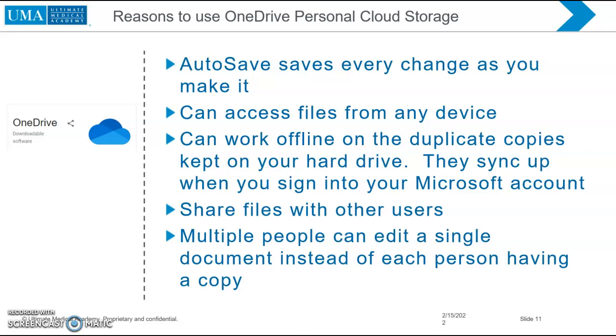You also can work offline on the duplicate copies that are kept on your hard drive. You can share files with other users, which can be handy. And then if you do share a file, you can allow multiple people to edit the single document. This is often good so that you have one copy instead of everybody making edits on different copies and then having to find a way to make them all the same. So these are again some reasons to use OneDrive.